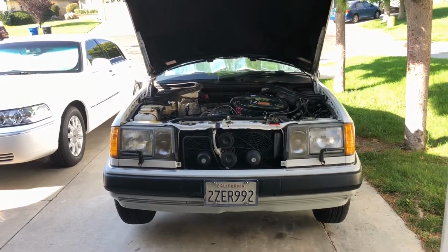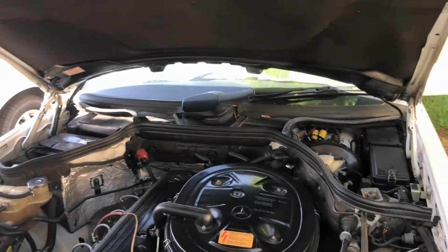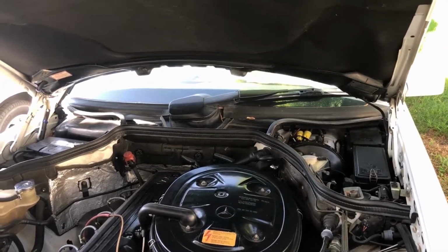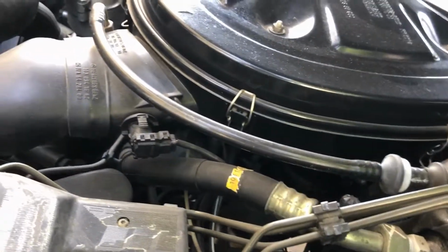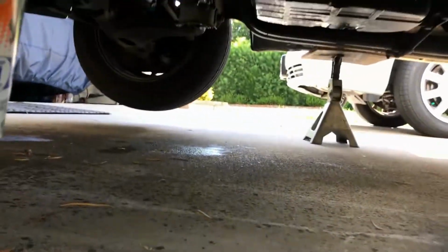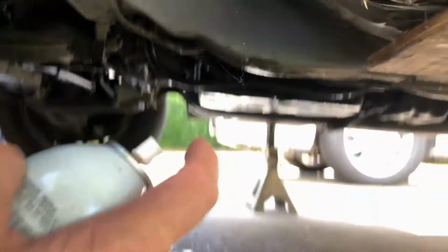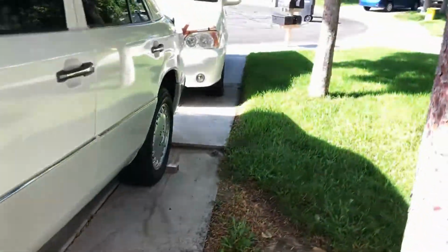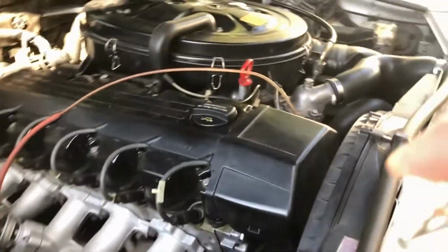So this car, top of the engine really isn't that dirty, which is good because I keep it clean. I clean it about every couple of years. I do a kind of a clean detail on it because who wants to work on a greasy, dirty engine? Yeah, it's not real dirty here. This is so hard to do. It's really not that bad, but finding oil leaks is never fun. This side of the block always seems to get nasty.